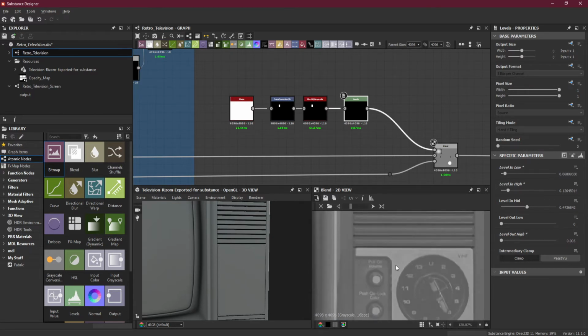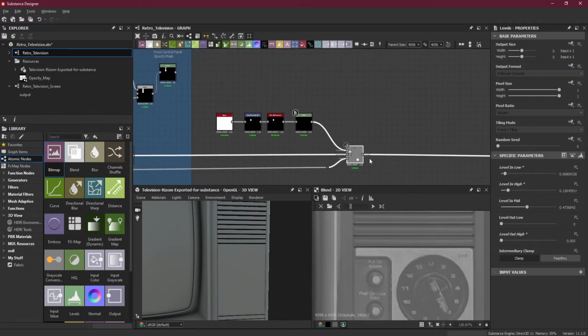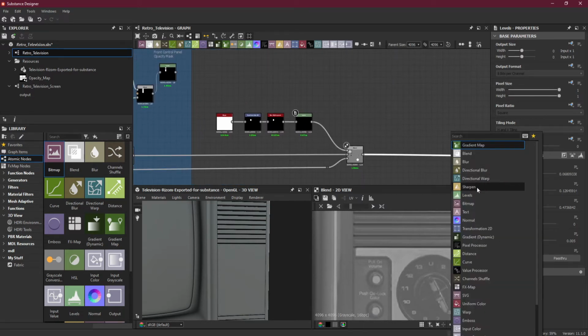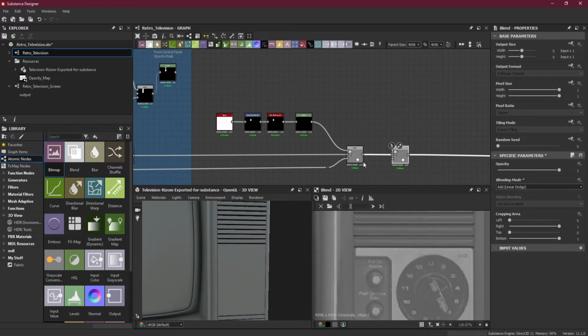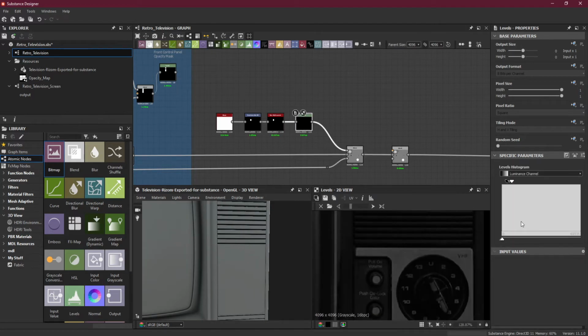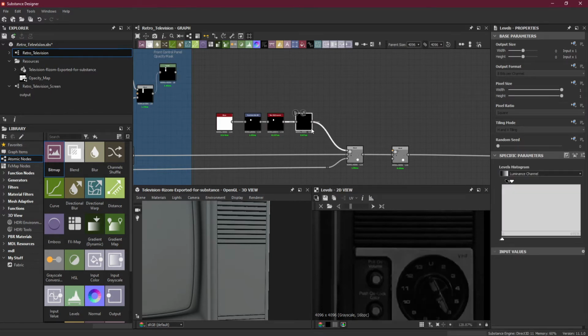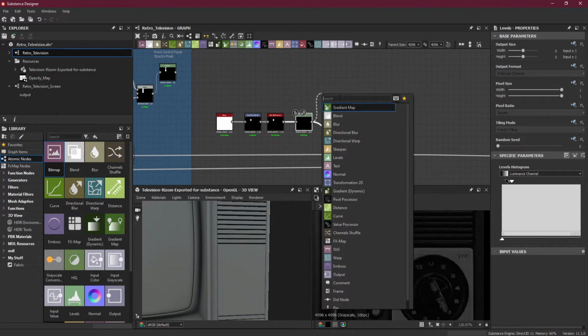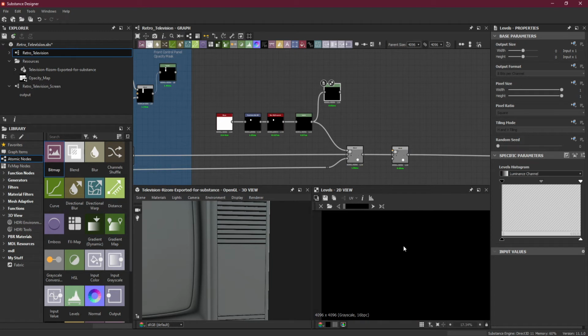Now we have to create another panel for the button. So this panel is the overall panel. Now we'll create another panel, but this will be for the buttons. I'll create another blend node here, change it to add so I can see what's going on. And now I will take this level, and first of all I will make an opacity mask here in case we want to use it for any other thing later on.